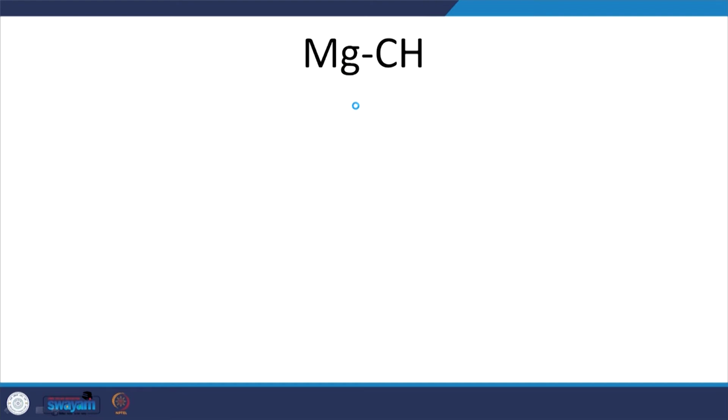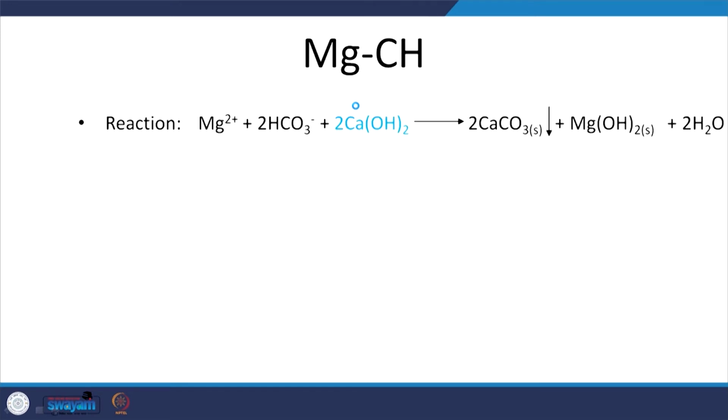So next one, magnesium associated with the carbonates, let's see. So what is the reaction here? I have magnesium associated with the carbonates, and here I know that magnesium will precipitate as magnesium hydroxide. Yes, so I want to increase the pH by adding lime. So that's why we have magnesium hydroxide being precipitated out. But why am I adding 2 moles? Right, because here my role is not just to remove the magnesium that's present, I also want to remove the calcium that I am adding here.